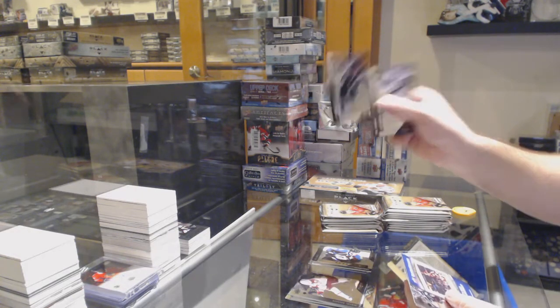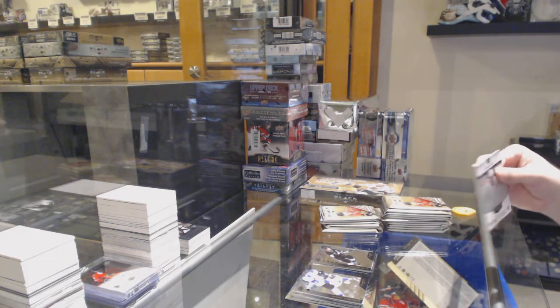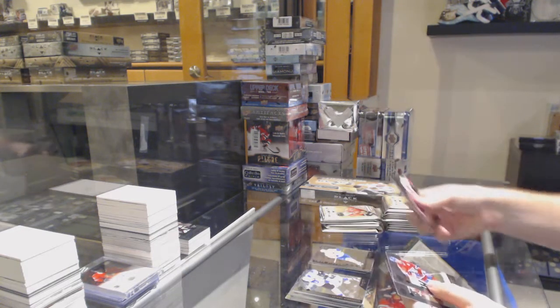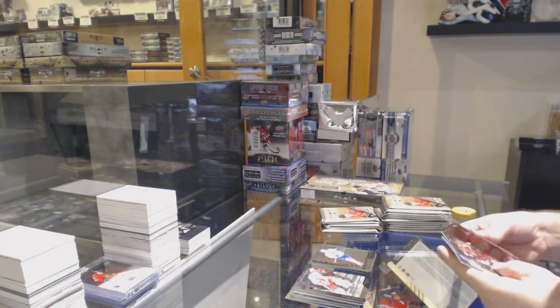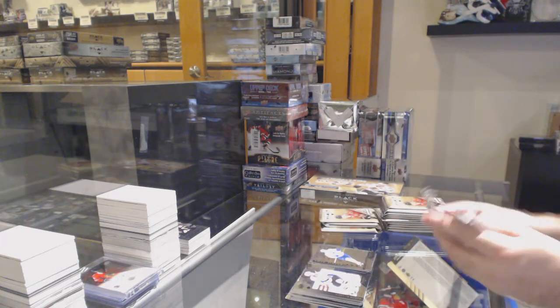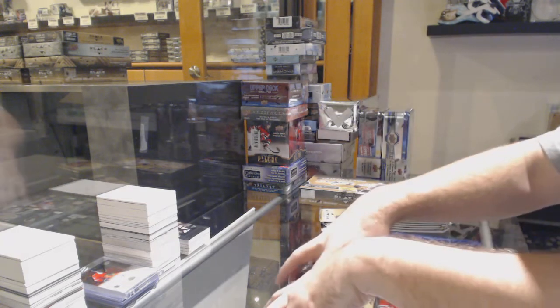Quad diamond Wayne Gretzky for the LA Kings. Is Line A worth it yet? Absolutely. Yeah. Triple rookie gems of Christian Hansen. Line A 100% is well worth it to get graded. Wouldn't even think twice. Double diamond of Franzen for the Red Wings.